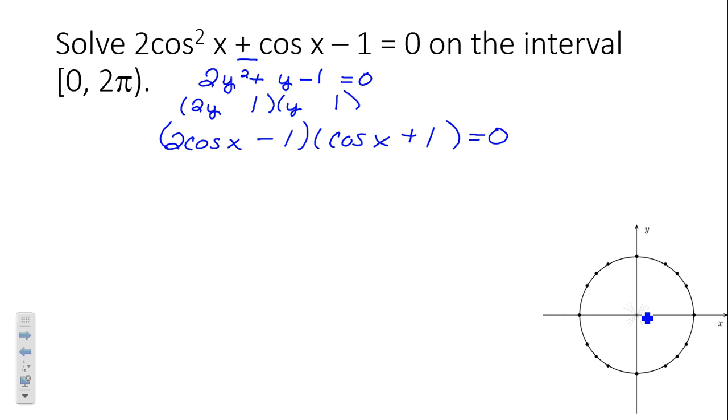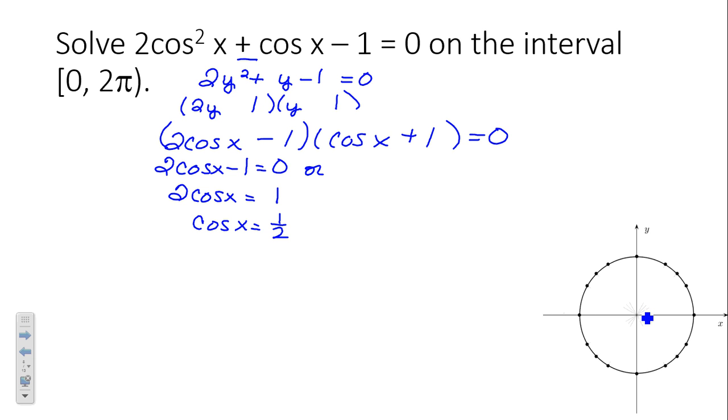So we want to check out our 2 cases, what's going to make this equal to 0. So if this is equal to 0, then 2 times the cosine of x will be a positive 1. So the cosine of x is 1/2. Correct. So we have to look at one of the factors. If the first factor is 0, that will get us a 0. And then we're going to also have to look at the second factor.